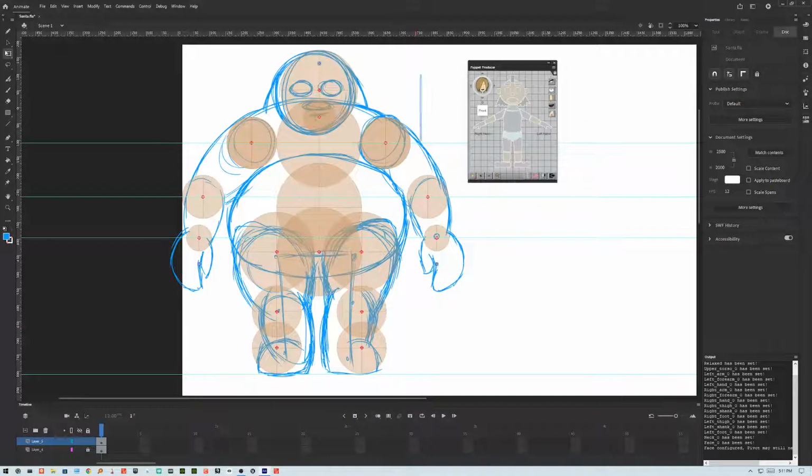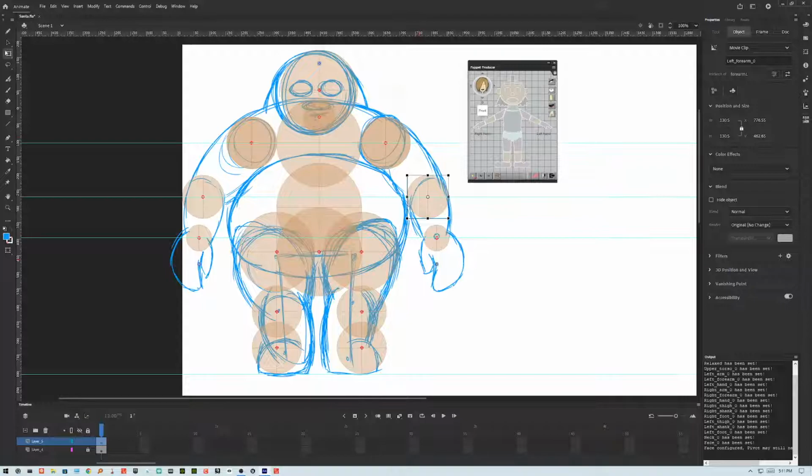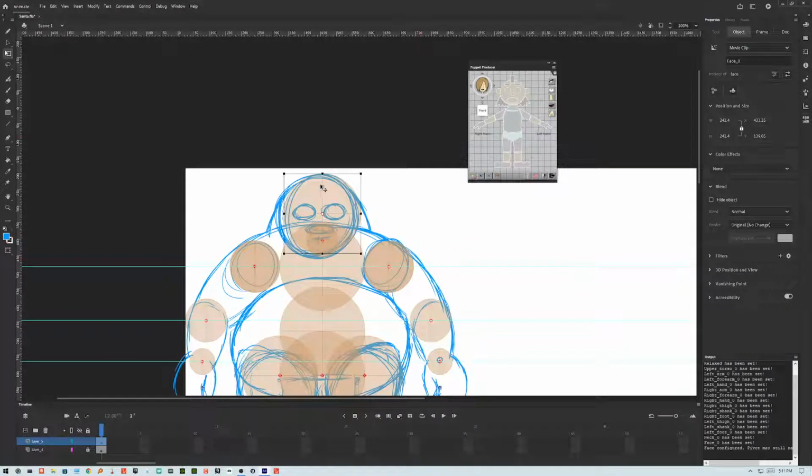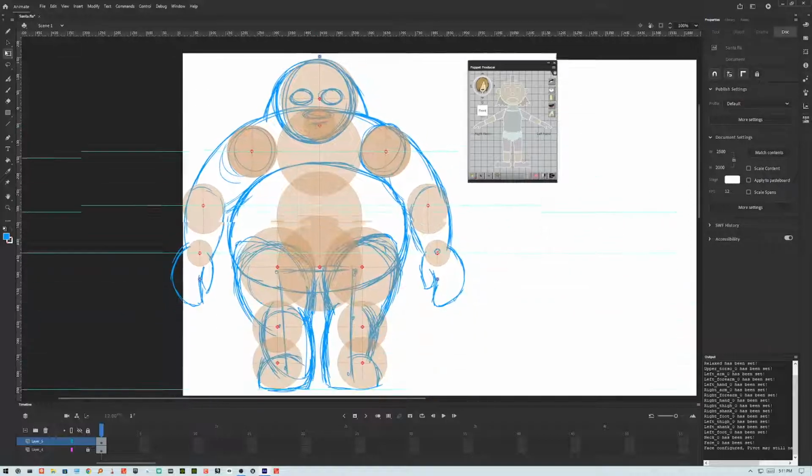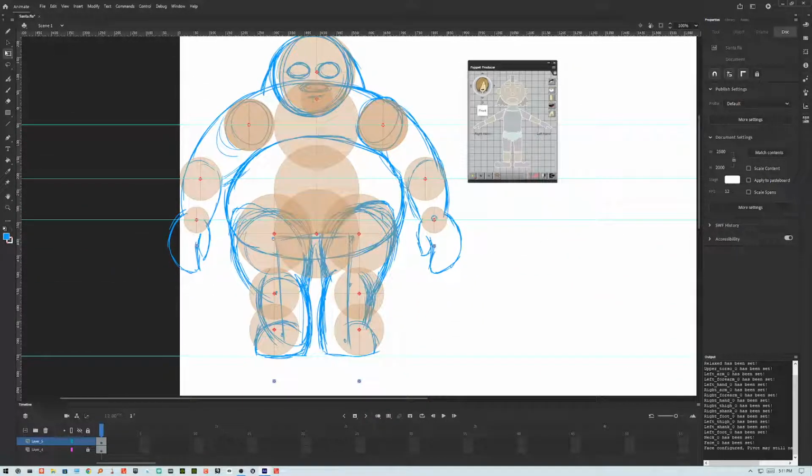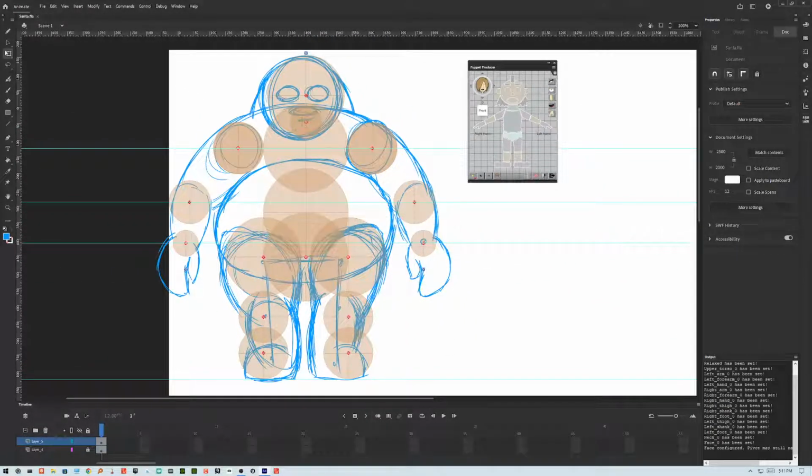We're going to take this nub here and push it outside of the body just to be a little safe. And okay. Let's test it. Let's see how it works. Let's see how it looks.